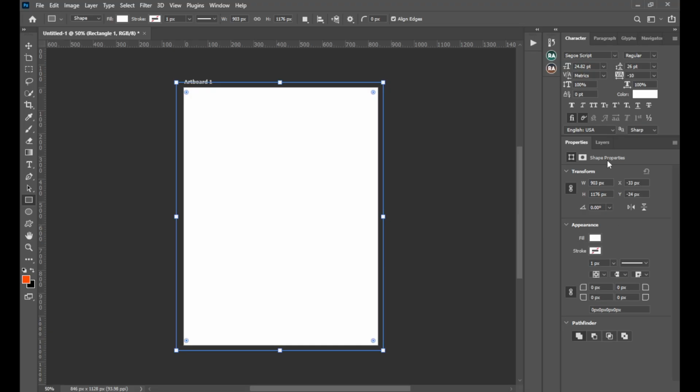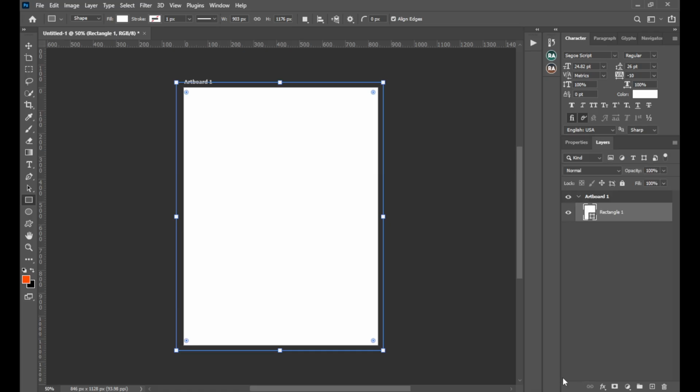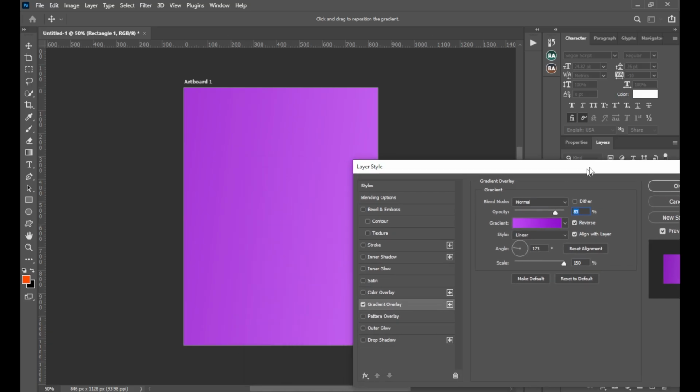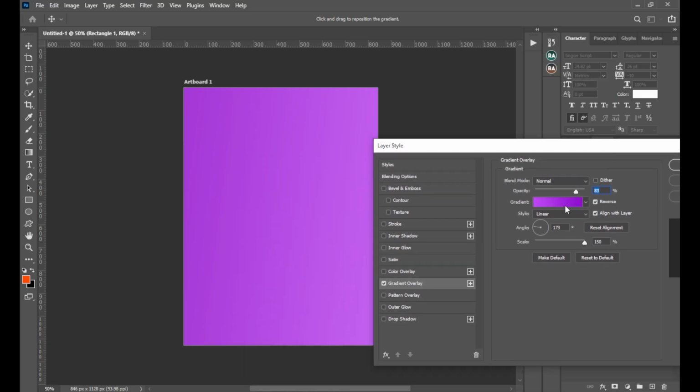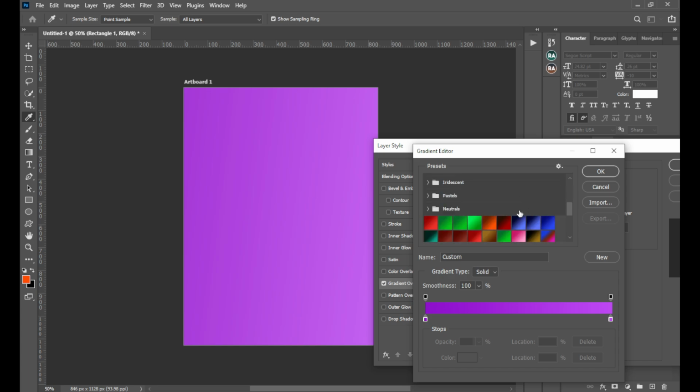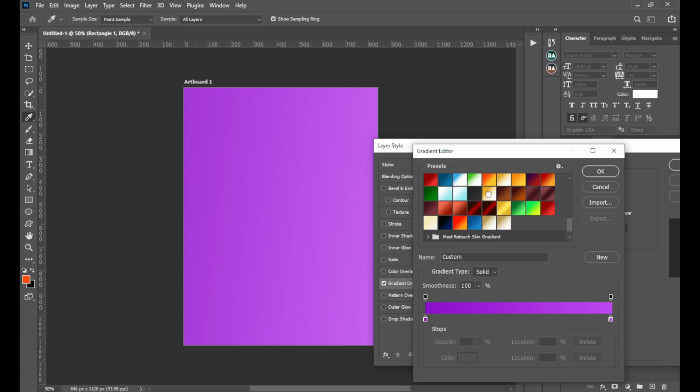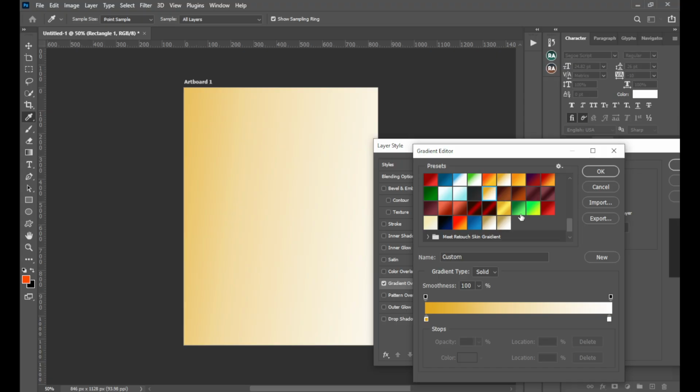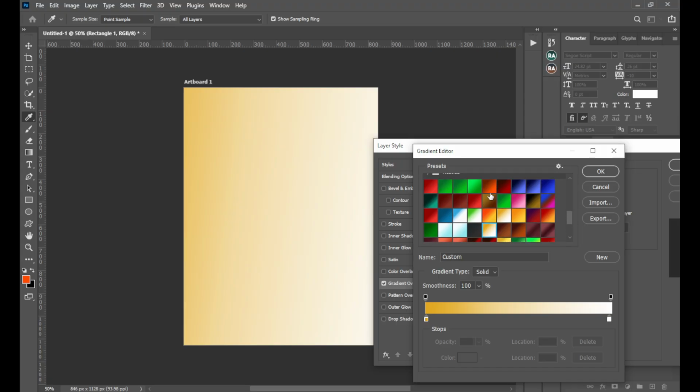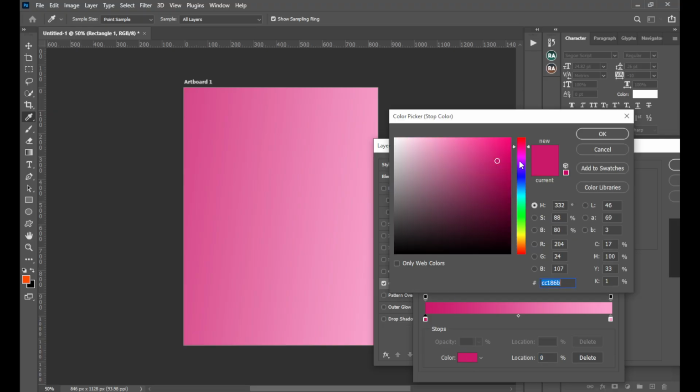I'm going to keep it on white, but I'll click on layers. If yours is down here, click on layers. Okay, I'll click on this FX and come to gradient overlay. From there, what I'm going to do next is click on the gradient preset. You see that we have this gradient preset. We can choose to change it. Look at this pinky gradient preset. Alright, I can click and then we'll adjust the pinkness.